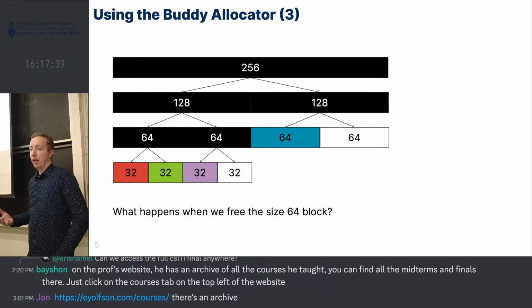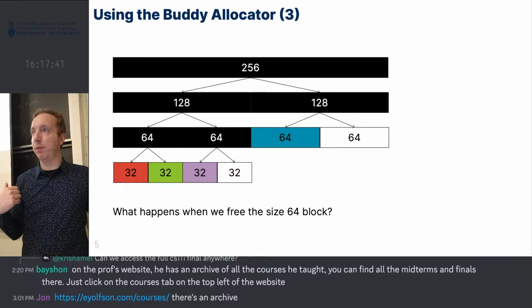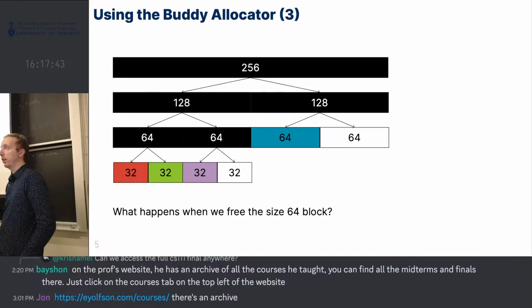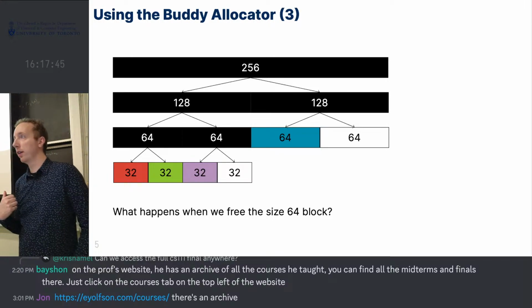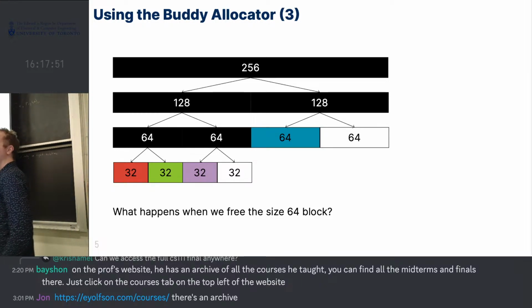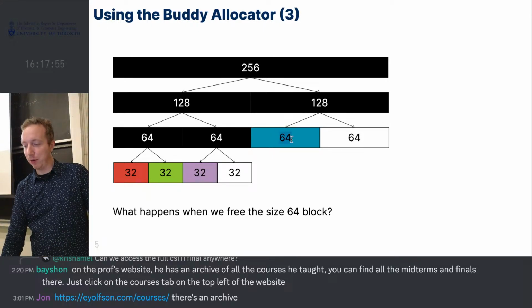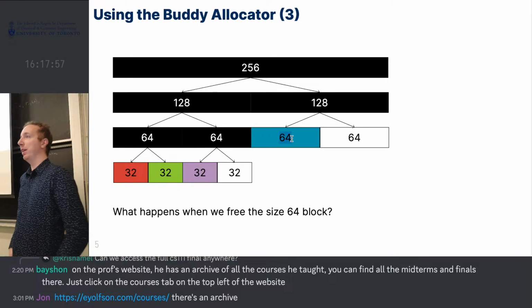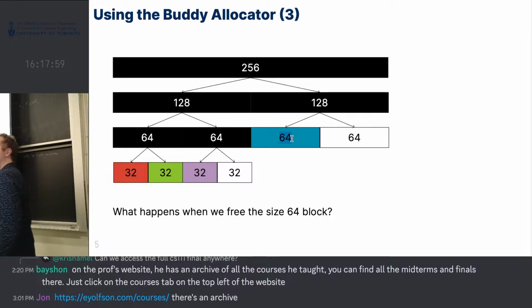So what's going to happen now if I free that 64 byte block? So this one becomes free. Is its buddy also free? Yeah, its buddy is also free, the one that was allocated beside it.